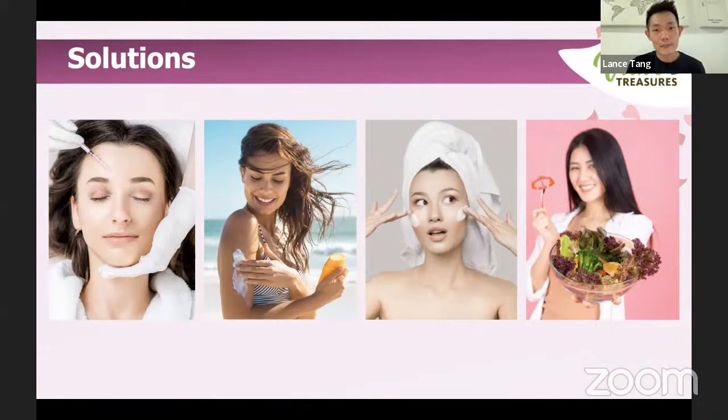So of course, one of the ways that we have already introduced, for example, we also teach people how to supplement themselves with enough of the basic nutrition to help in terms of the beauty also. For example, they can intake more protein. They can also intake good fatty acid. They can also intake lecithin E.